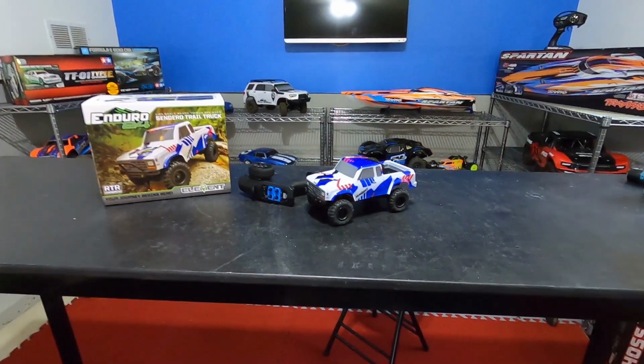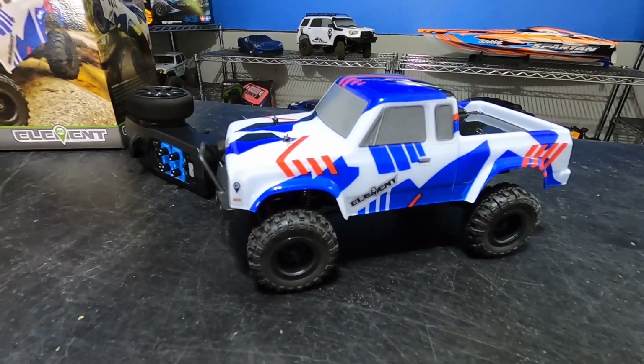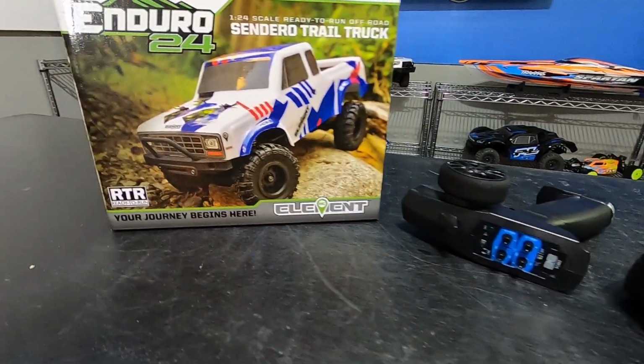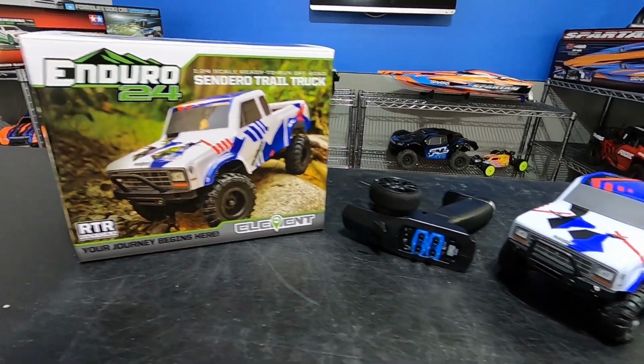But I did get a new camera. This is actually a GoPro Hero 8 Black. I figured I'd try it out. And today we are going to talk about the Element RC Enduro24 Sendero. You guys have probably already seen this. It is a very cool 24 scale, ready to run truck. I'm pretty excited to check it out because it comes with everything. It looks like it's gonna be a lot of fun for my backyard.